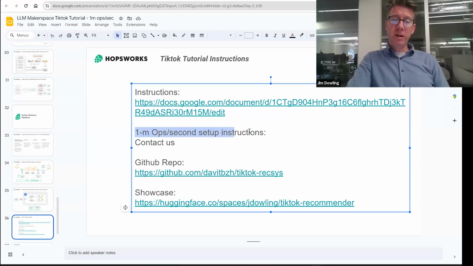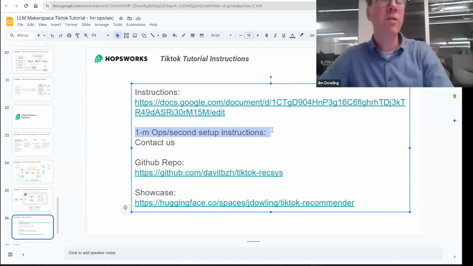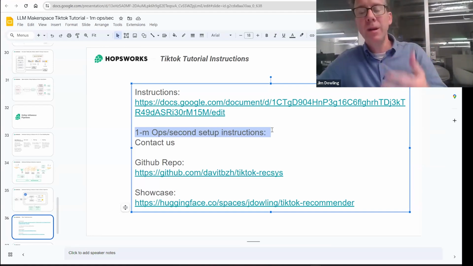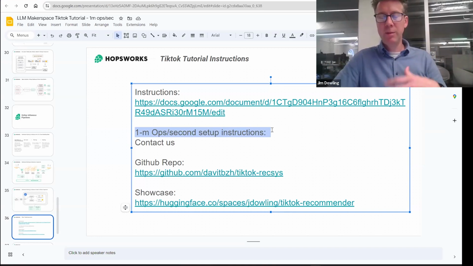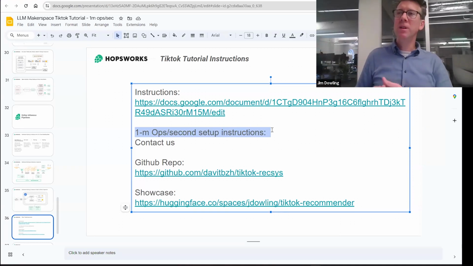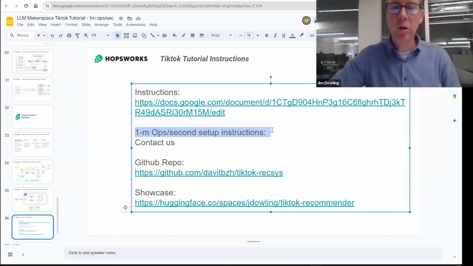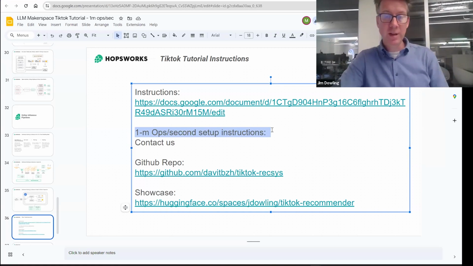If you want to figure out how to configure a cluster to handle 1 million writes per second with 100,000 concurrent reads, which may seem a bit crazy because you might say, hang on, why are there more writes than reads? But we can see that the amount of interactions you have to store is massive in a very scalable platform like TikTok. Every swipe, every action will need to be stored, and the recommendations then come. The reads that we do from the infra come after you go from one video to the next. So when you finish watching, it'll then look and find the recommendations for you. So in fact, writes can still outnumber reads in this case.